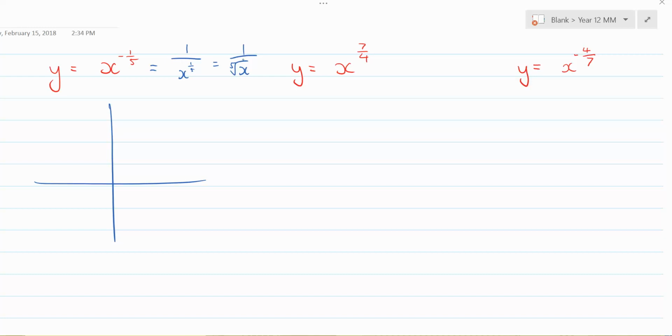I also know if x was infinitely large, the denominator gets much larger than 1. So that means it will approach the x-axis. And there's an asymptote there. So I already know there's 2 asymptotes just by looking at that. The second question I would ask is, well, how does the 5th root affect anything? Because if I didn't have the 5th root, it's technically just a rectangular hyperbola. So it should look like this.